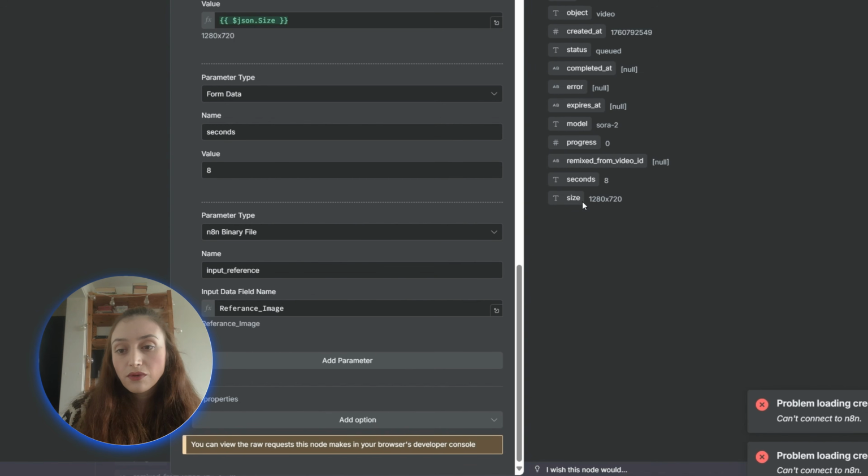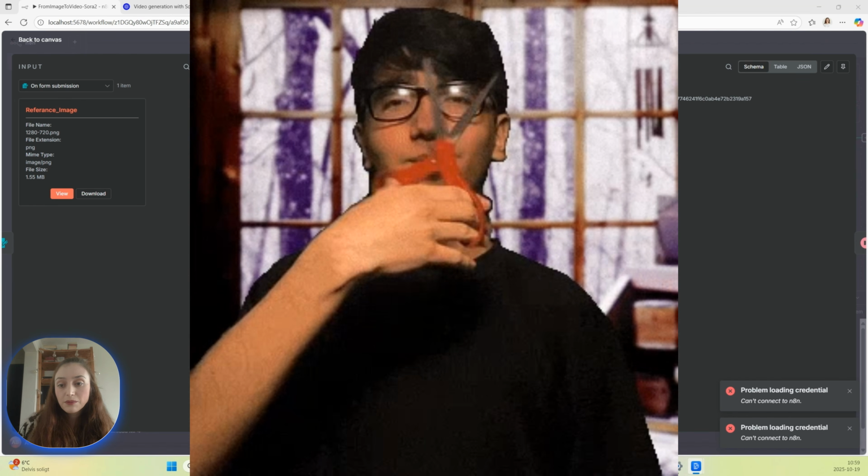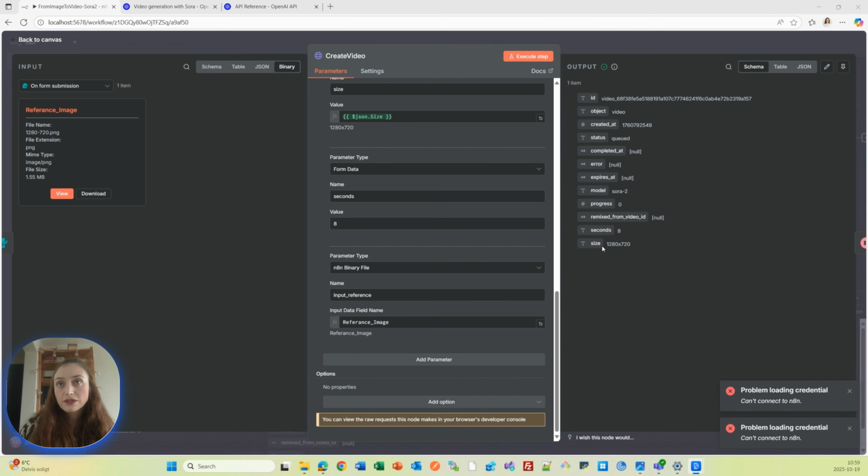If, for example, your image is not in the right sizing, then you can just open this image locally on your computer and then check properties, details, and see which size it has. If it doesn't have the correct size, you can use any type of tool, for example, Snipping Tool on Windows, just to adjust it to exactly the same size that you specify as a parameter here.